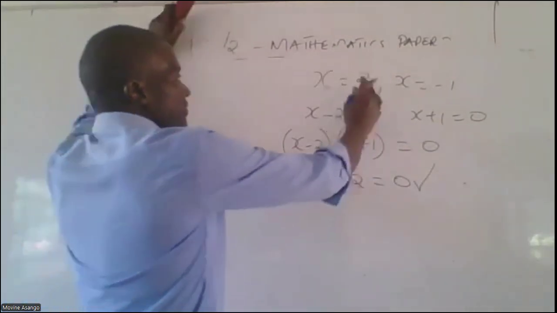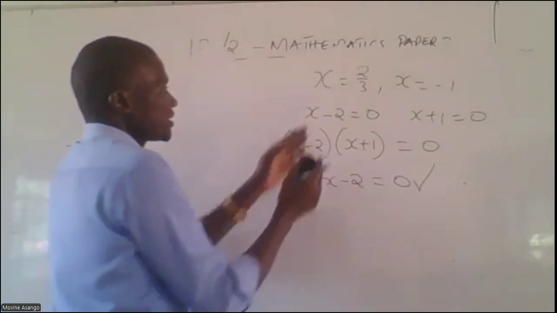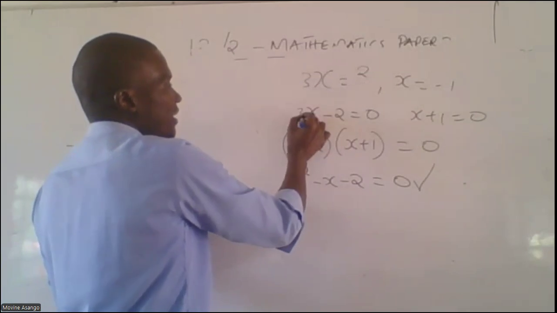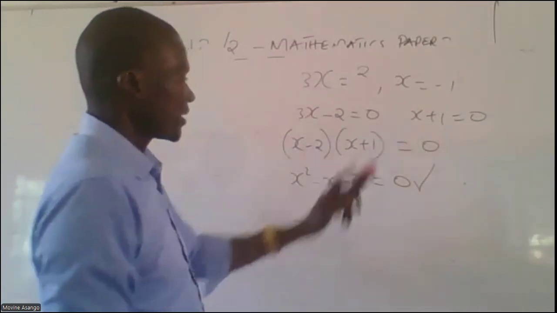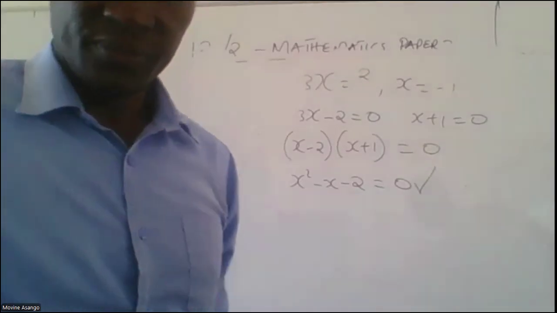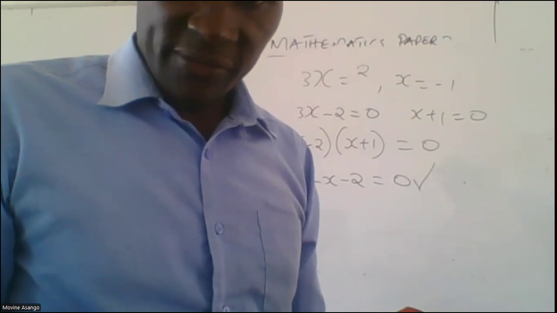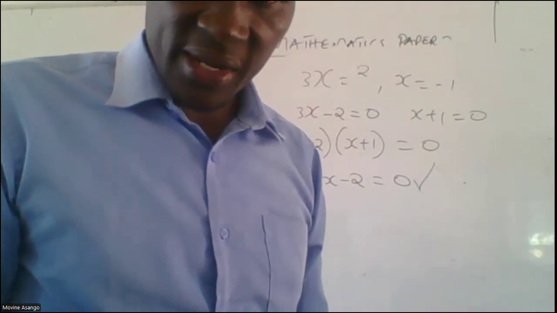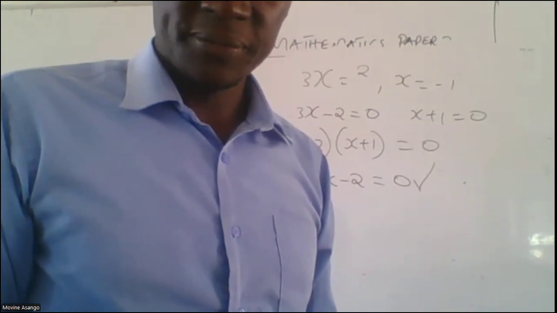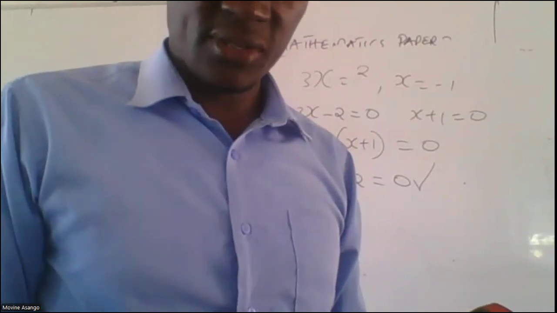If the roots are given as a fraction, maybe 2 over 3, you do the same thing, but you can remove that fraction by just saying 3x is equals to 2, so that you have 3x minus 2 is 0. And then you work it out comfortably with that. Variation, I will not delve so much onto that, but it is an area under that category that you need to remember. You can get it, or you will get it in KCSE.